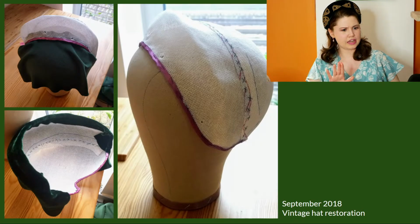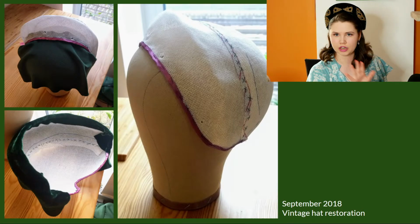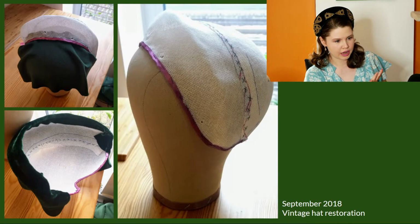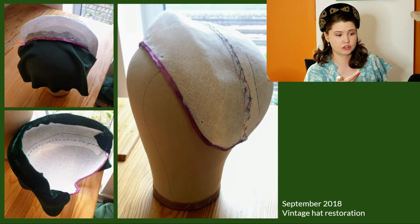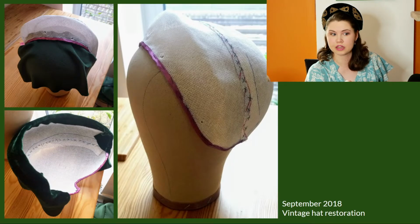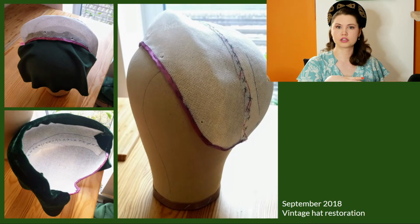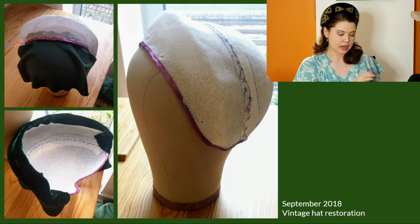Shall I quickly take you through what's going on in that picture and how I would correct it? So for a start, the buckram is bumpy. That's just the hat block that was bumpy. There's nothing I could have done about that other than spending a lot more time on smoothing out the plaster hat block that I had made.